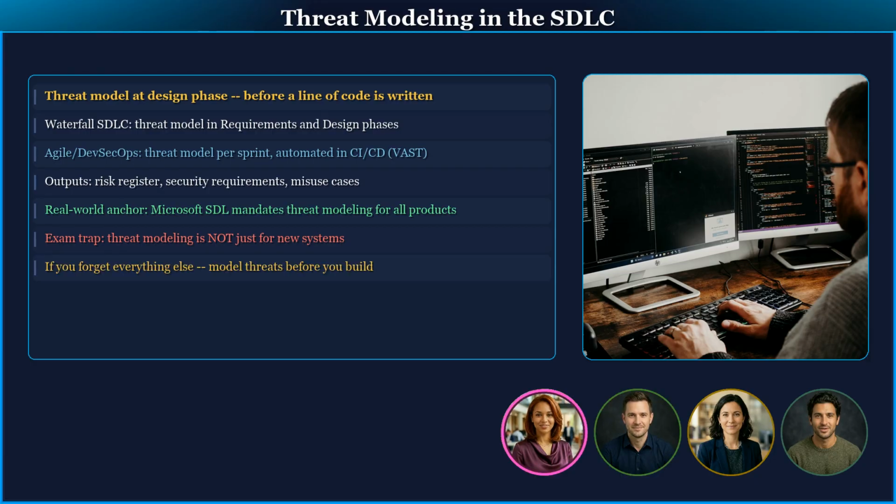If you take nothing else from this scene, threat model before you build. Every methodology we covered exists to move threat discovery left in the development lifecycle. The cost of discovery at design is roughly 1/10 the cost of discovery in production. That single data point is why executives fund threat modeling programs and why the CISSP exam tests it.